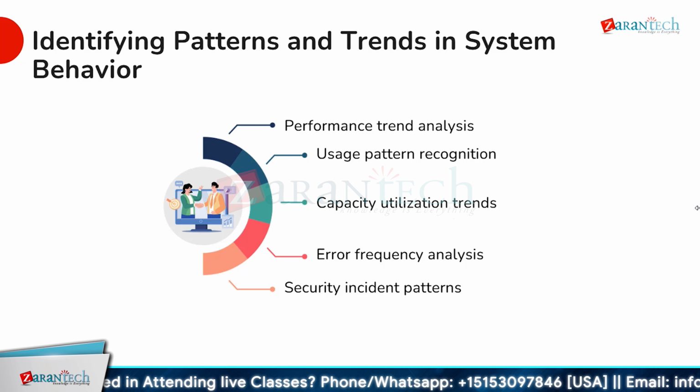Don't overlook error frequency analysis. This could reveal recurring issues such as server timeouts, which could point to an underlying problem. Finally, identifying security incident patterns is crucial. Regular analysis can help detect anomalies like multiple failed login attempts signaling potential security breaches. By following these best practices, you can keep your system running smoothly, efficiently, and securely.